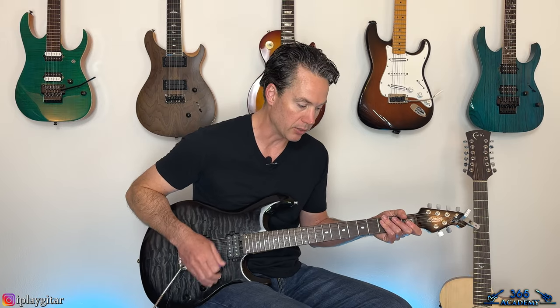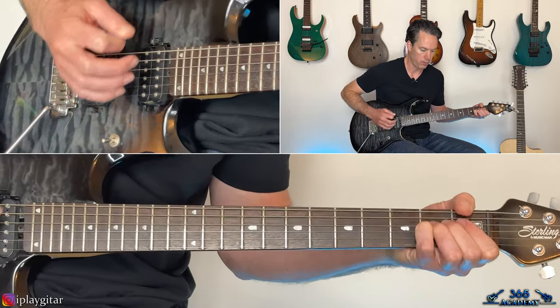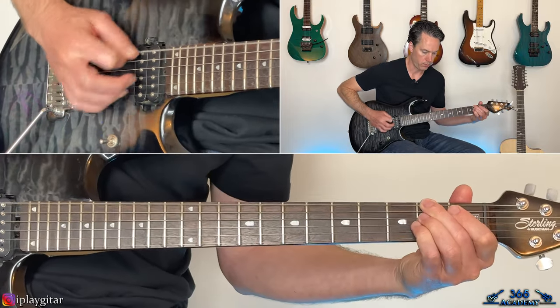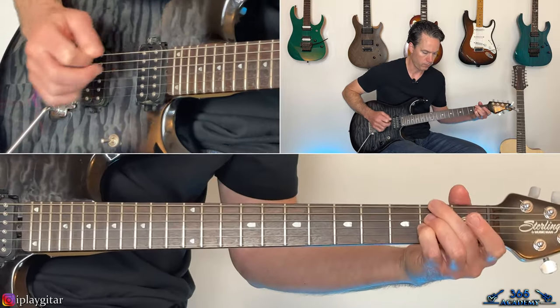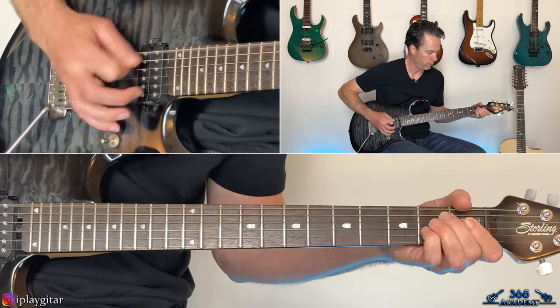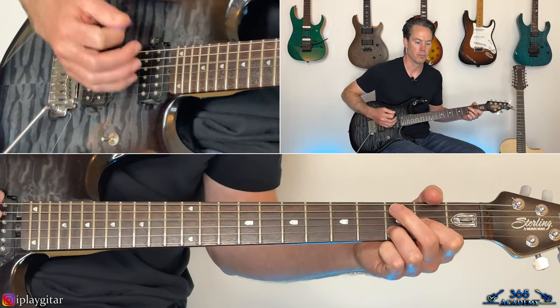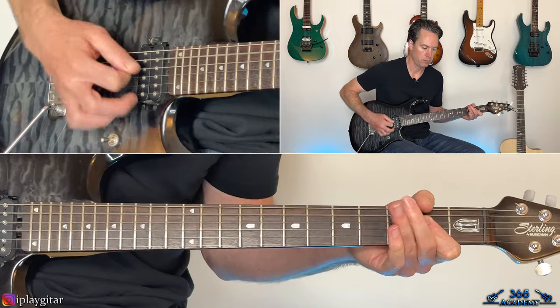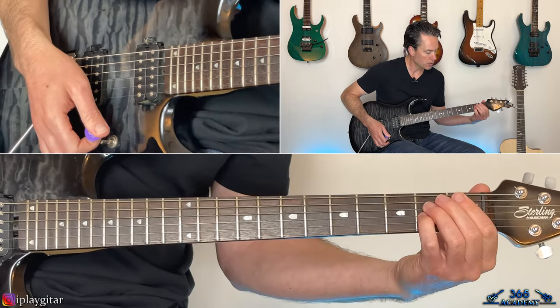And now we get to what is really the main riff of the song, the verse. It's really fun to play. It looks like this. All right, so it just kind of repeats from there. So I'm going to start here.